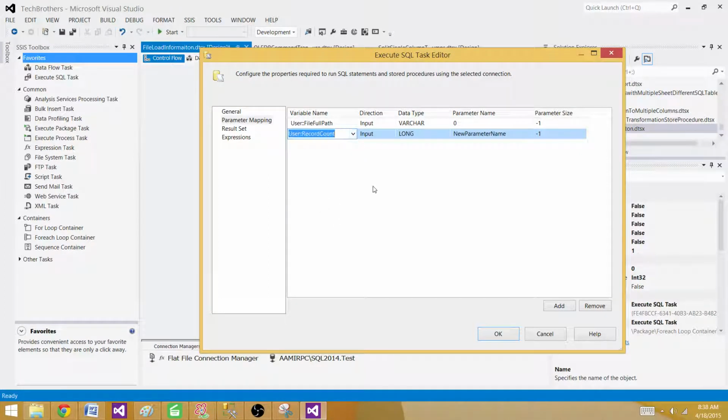So we have a record count variable input, and here let's see what we have. So we can go in the drop down and find different things. If you see anything integer here, I don't see anything called integer. Let me see. Yeah, I don't see anything integer. So those are kind of confusing data types here.